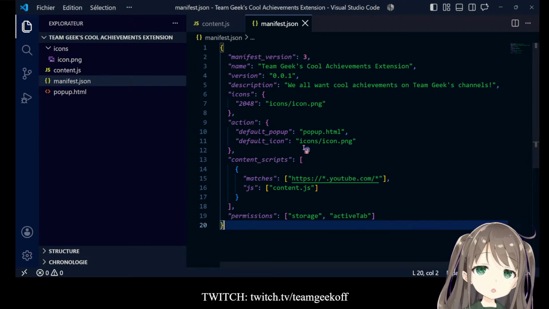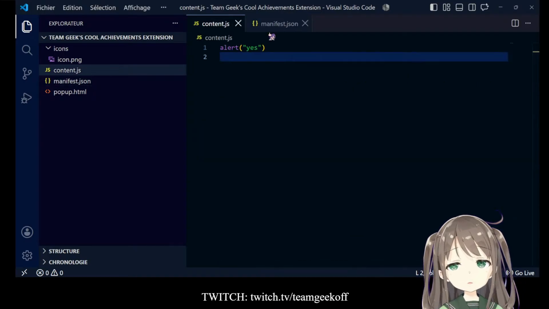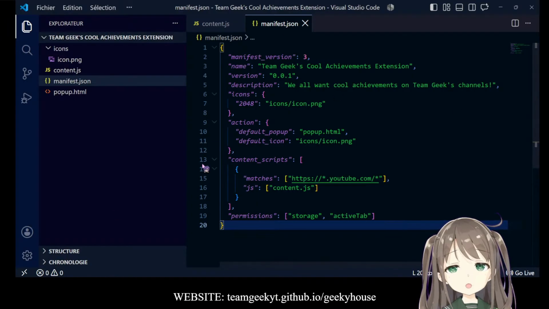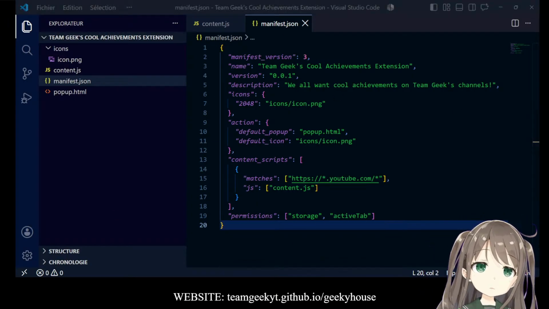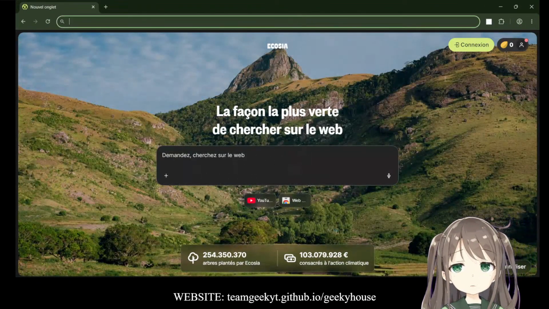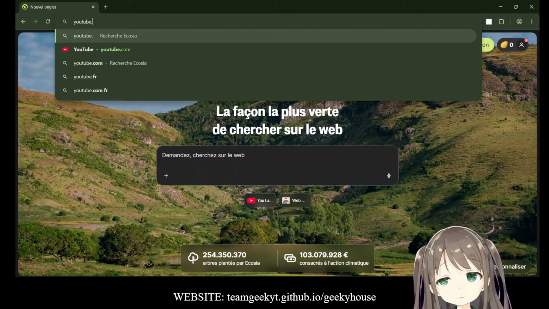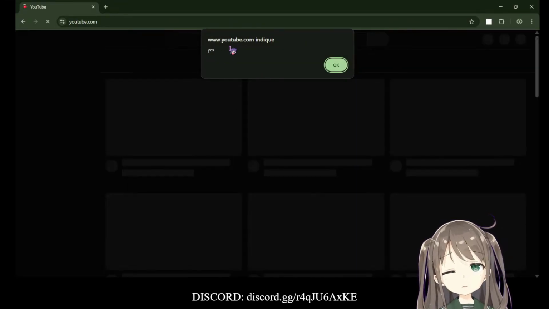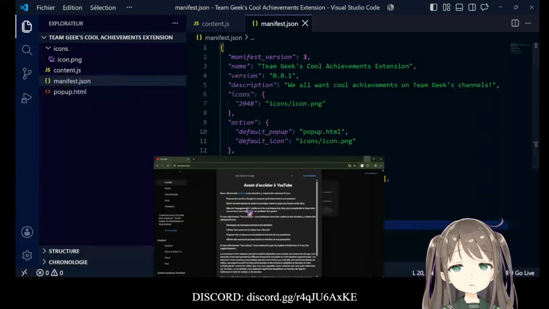It's kind of like a template, but it's really empty. So basically, the only thing that extension does is when you go onto youtube.com like this, you will get an alert. There we go. Yes, that's everything it does.